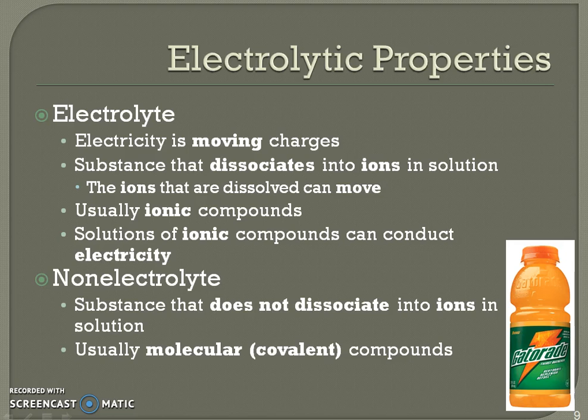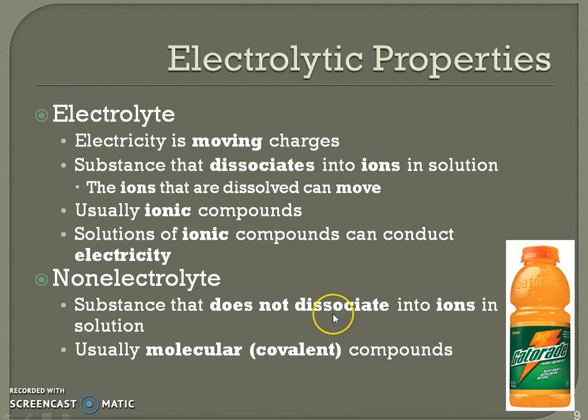Hopefully you get that. So, electrolytic properties. Something is going to be an electrolyte or a non-electrolyte. An electrolyte means that there's electricity moving, which means if something is moving, ions are moving. And if ions are moving, that means electrons are moving. So usually an ionic compound will break up into ions, and so we have these ions, and these ions mean that electrons are being transferred, and that's considered an electrolyte.